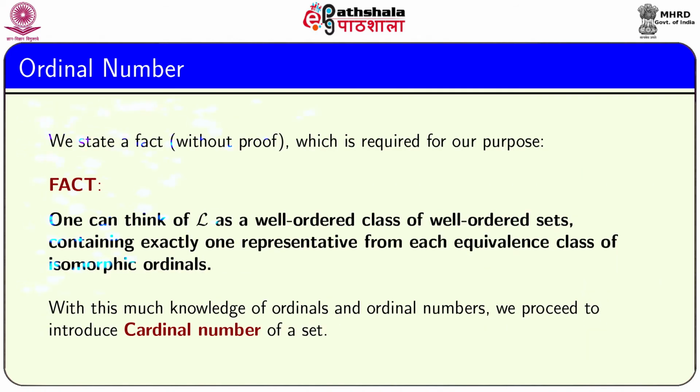We state a fact without proof which we require in our course. The fact is, one can think of this L as a well ordered class of well ordered sets containing exactly one representative from each equivalence class of isomorphic ordinals. With this much knowledge of ordinals and ordinal numbers, we proceed to introduce the cardinal number of a set.